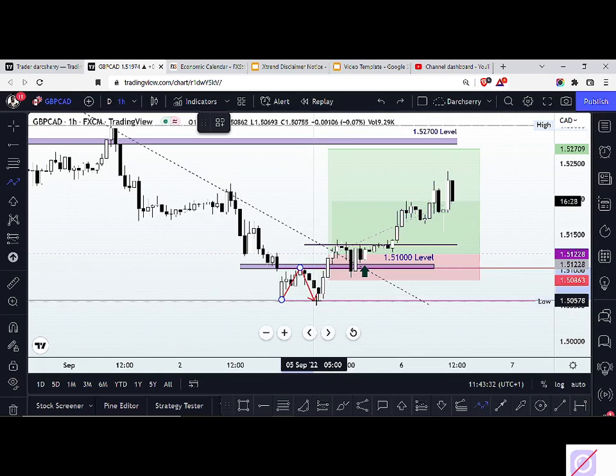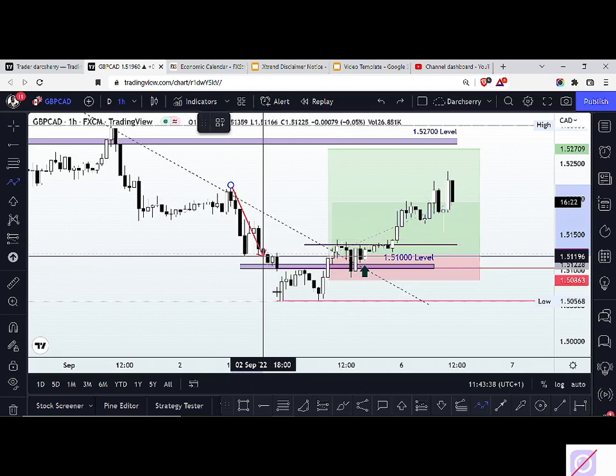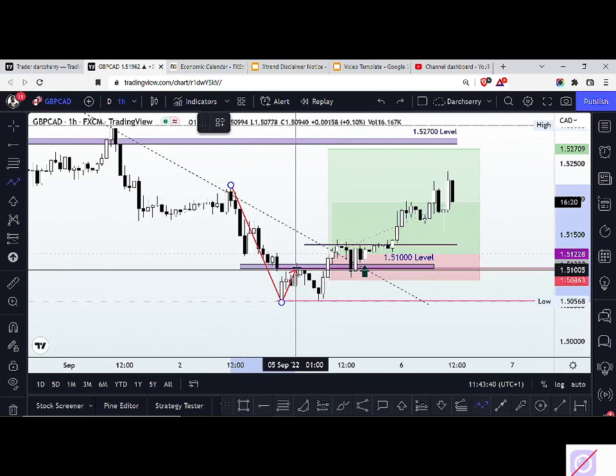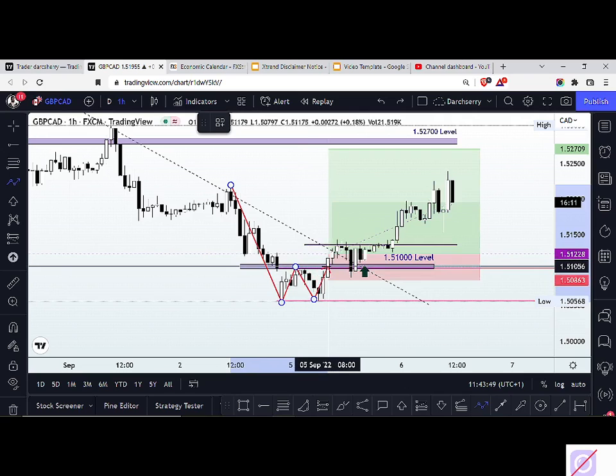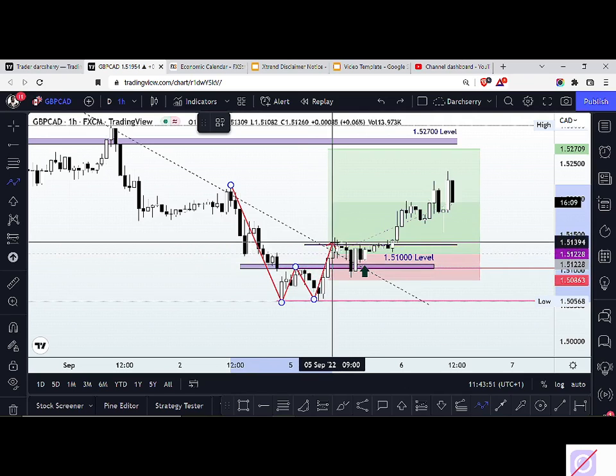Then price came back again to do a sharp rejection of that same 1.50500 level. So what did you see now? When you see that second rejection, what did you see? Yeah, we saw a reversal pattern in the form of a double bottom structure. So we had a double bottom structure like this, and we had our neckline right around the 1.1500 level. And what we saw during the course of yesterday's trading session was a breakout of that structure.